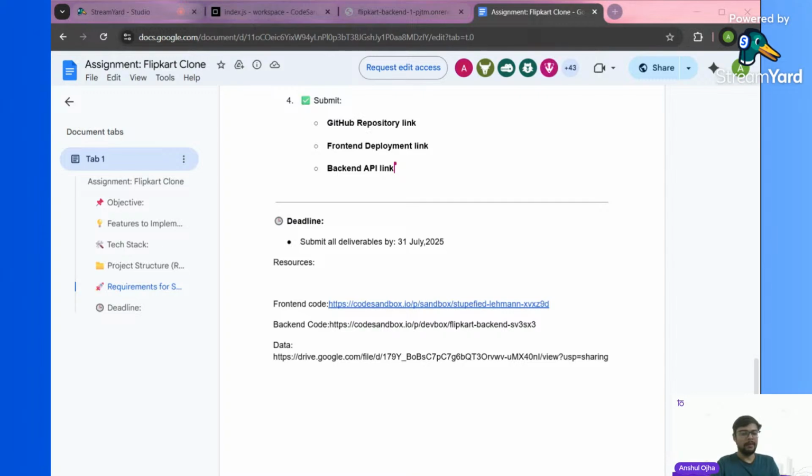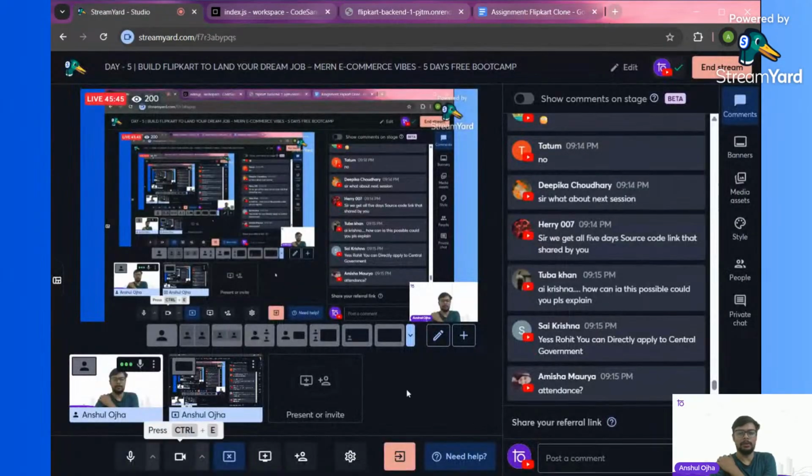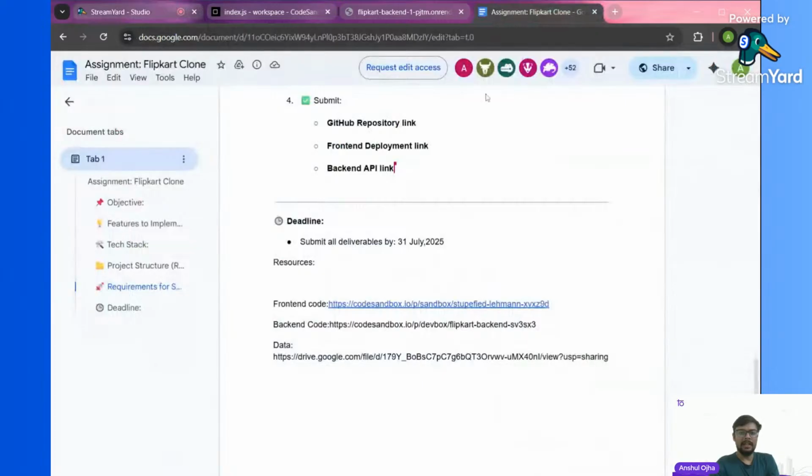Now, one more thing that I will bring to your knowledge is that after this boot camp, most probably after 2 days, we will be organizing a booster session. In the booster session, we primarily take doubts from you. Booster session is paid. So only if you have a serious doubt, then you have to sign up for the booster session. And other than that, if you have missed 2 days of attendance or more than 2 days of attendance, then too you can enroll in the booster session.